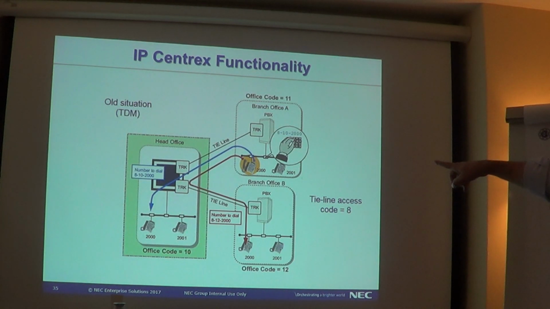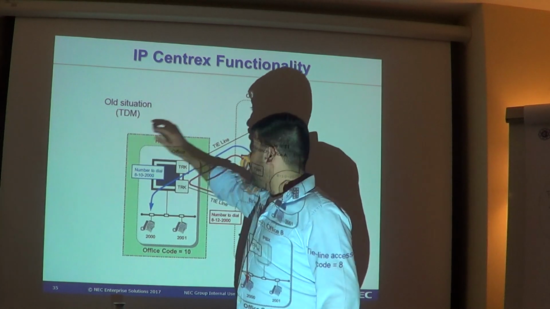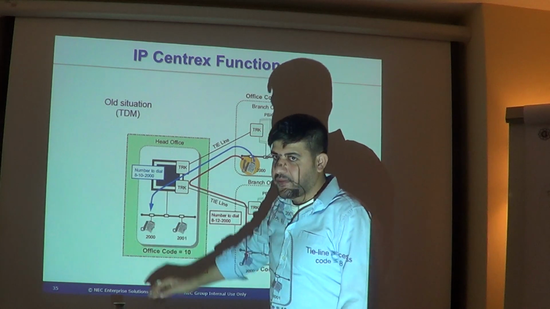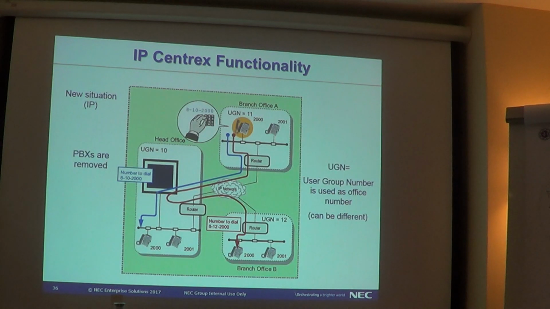In the old scenario, all the CO trunk and ISDN were connected here. So the nodes from Nortel were passing here, and it was passing here. But they were presenting themselves with different DIDs. Now, in this new scenario, they are connected to the same system. And the UGN is exactly what does this. It defines, instead of an old system, a user group.